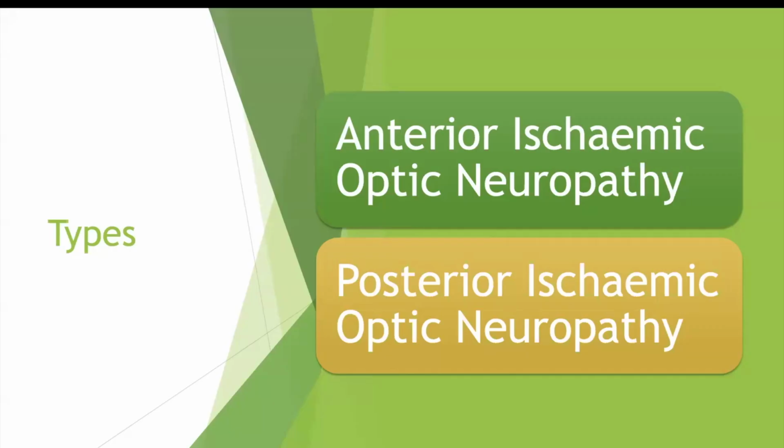Now, in the sort of casualty setting is where you'll mostly see these patients. They typically present with sudden vision loss. And for most of the patients that you're going to see with ischemic optic neuropathy, it will be non-arteritic anterior ischemic optic neuropathy, which is painless vision loss with usually no other clinical symptoms. So they're typically presenting straight to the ophthalmologist. And this is where you'll see these patients, and it's important to sort of know what it is you're looking at.